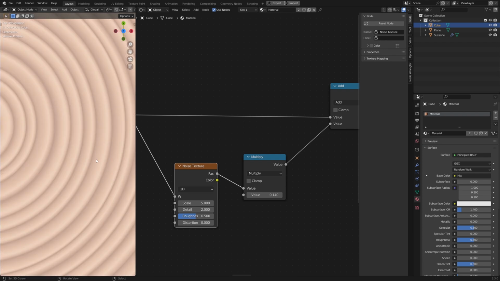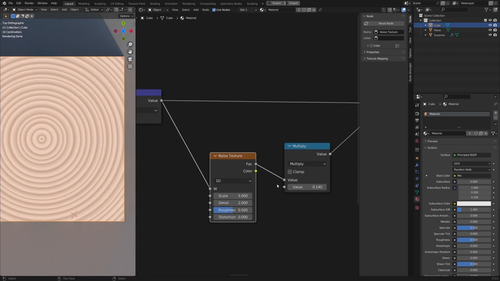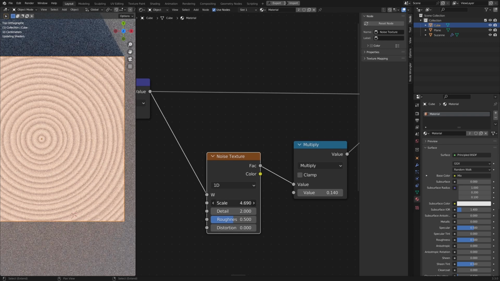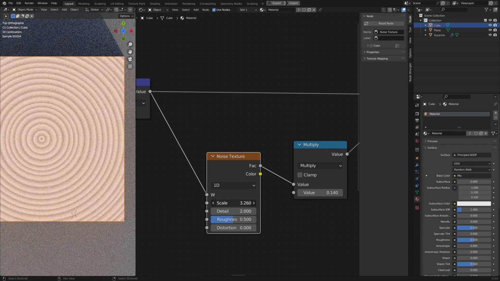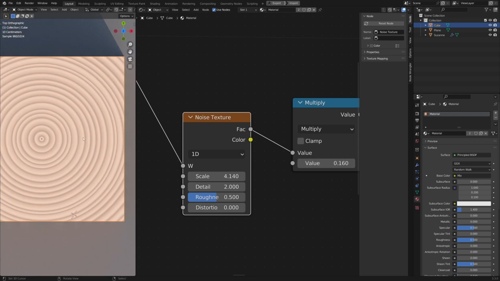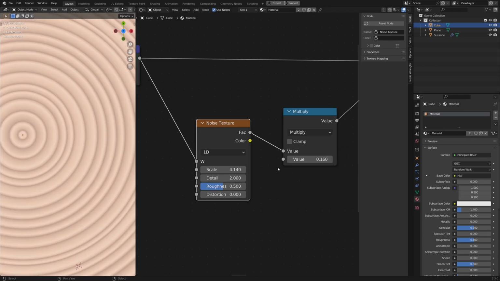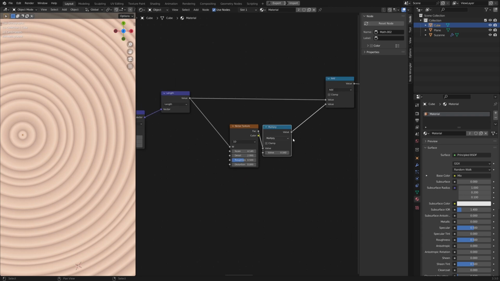So now you can see we have different thickness for our bands, and we can also change the size of the noise to further randomize the thickness of the bands. It doesn't matter very much, we just need some randomization for our bands. It doesn't matter much, so yeah, let's just leave everything as is.